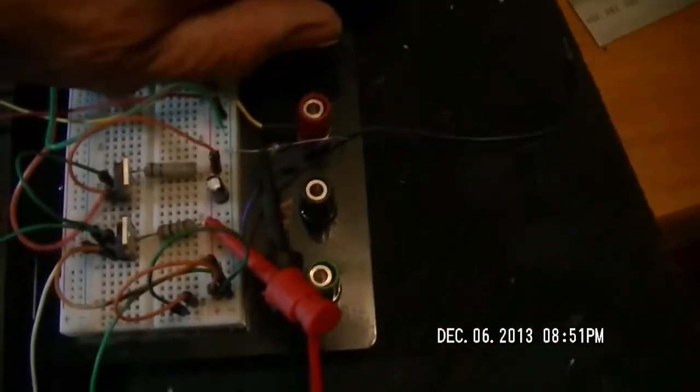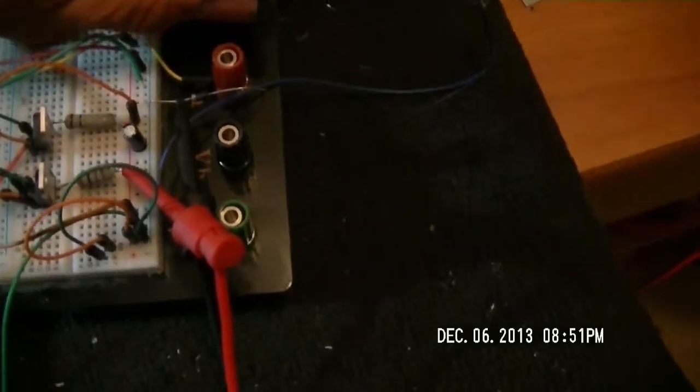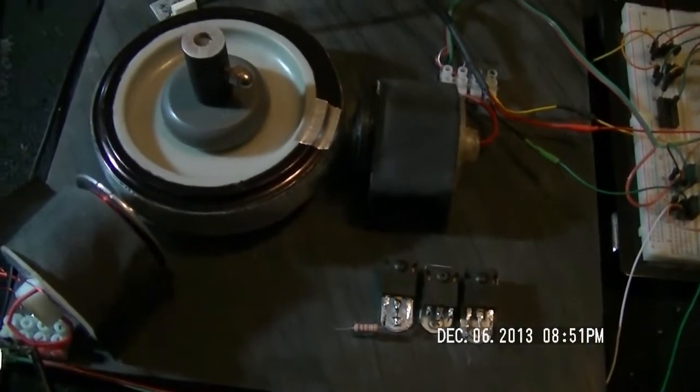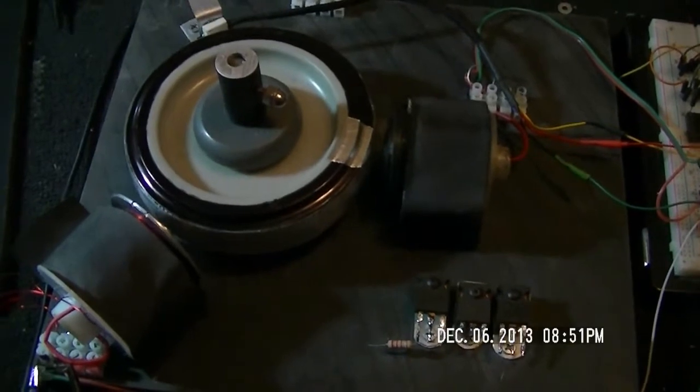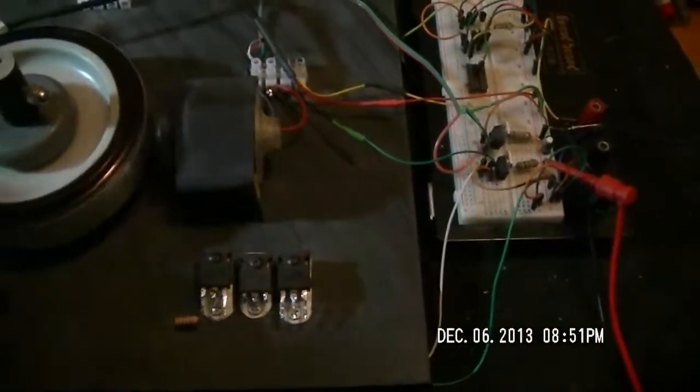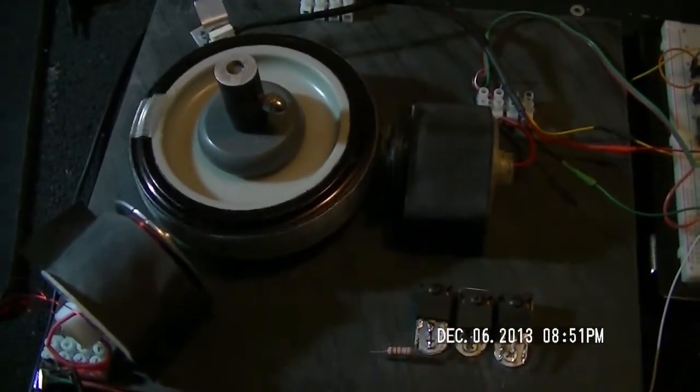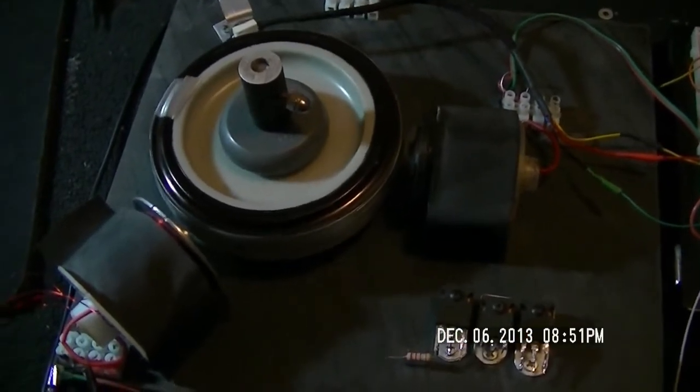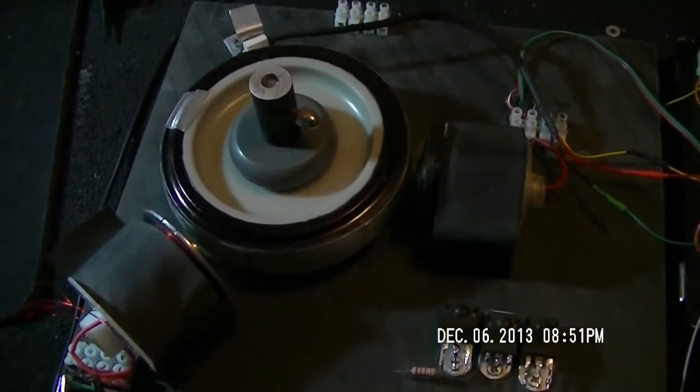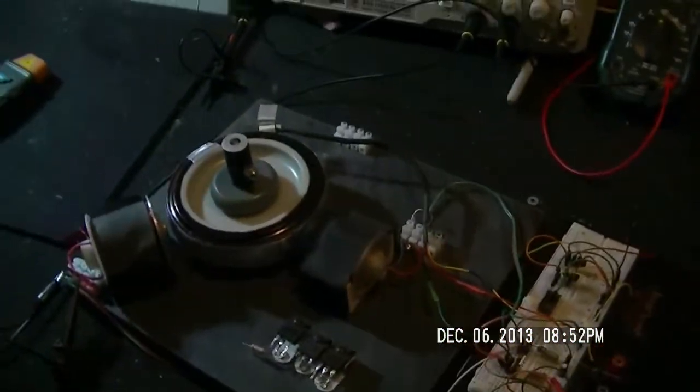That's my circuit. Half of it is my circuit, this half that's showing. It's got two FETs and the Hall sensor. I got normal, like five or five and a half ohm coils. This is a caster wheel from the hardware stores. It's got pretty good bearings in them, not great but good enough to work. Let me show you how this works. I'm gonna just turn on the power.